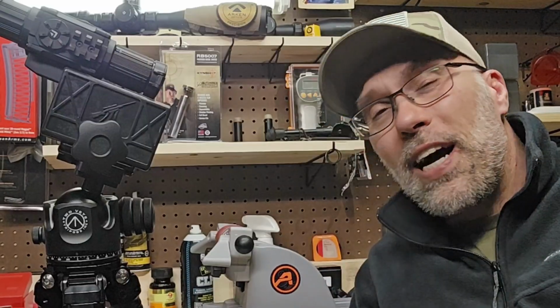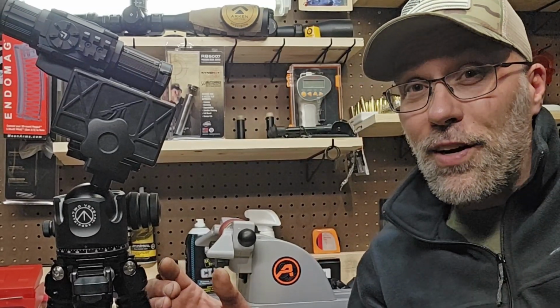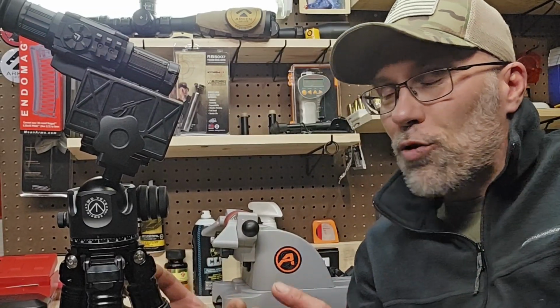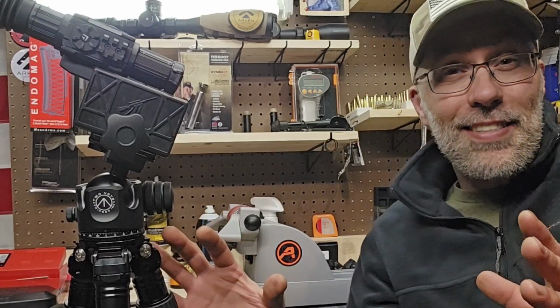Now, I've got this Recon in front of me, and though I don't have a firearm mounted up in it, there will be plenty of firearms mounted up in this. I've got an optic up in here right now. I'm going to talk a bit about this tripod today, but I'm going to be doing quite a bit of content with this thing.